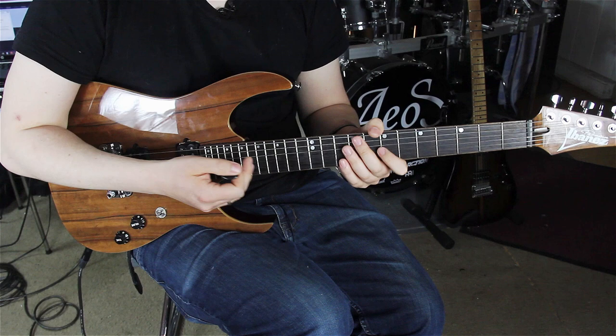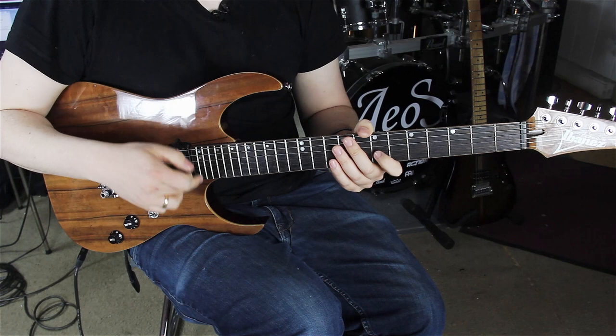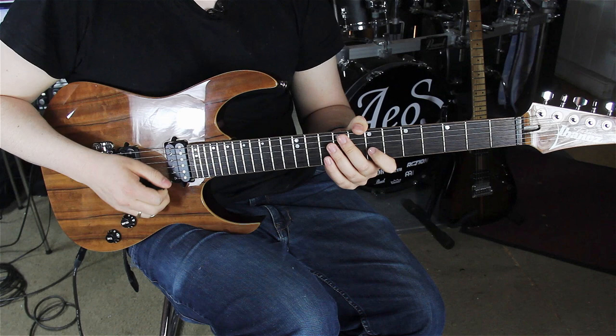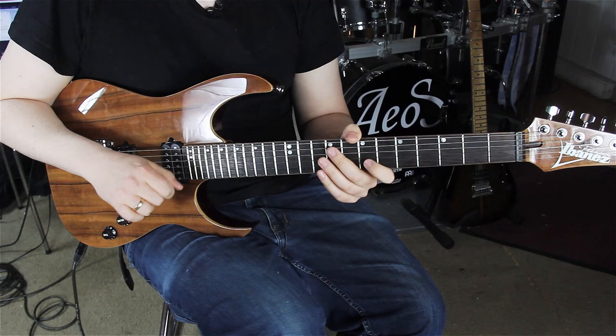Try to always stay in time. What guitar players often tend to do — and I did this too back in the day — is something like rushing or pausing at the direction change. The thing is, when we get to the point where we have to make the pick direction change, we often feel a little bit out of time, especially on the high E string, because we are moving our hand too far. So try to find the point at every tempo where your pick direction change is still in time and not one change is a little bit longer than the other.